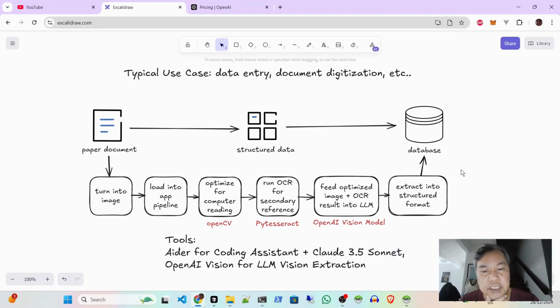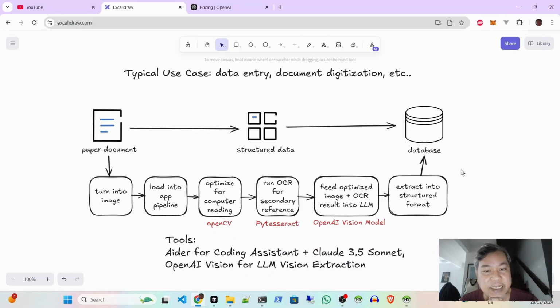So this could be your company or yourself having plenty of paper documents coming into your office, like invoices to be processed, or any kind of standard templated document. You're working on receipts, or you're working on quotations that you want to process, and it's easier to process these documents when they are stored as structured data in a database, so that you can play around with it.